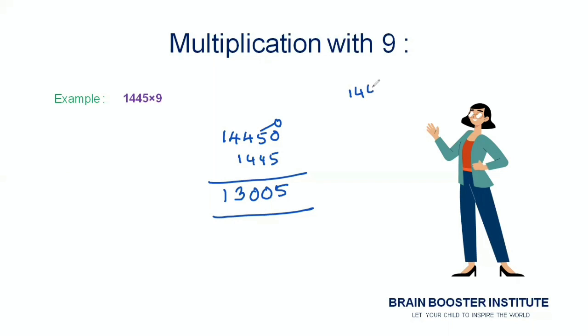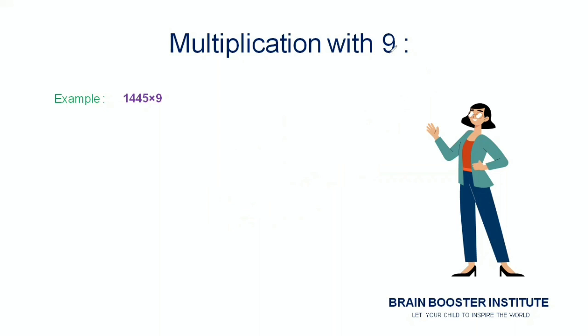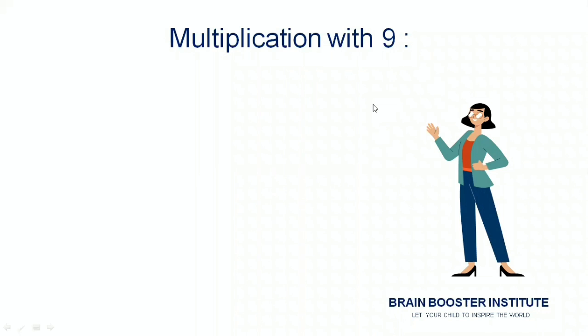Whether it is correct or not, let's see now. I'm multiplying with the general method: 9 5s are 45, 9 4s are 36 plus 4, 40, and 9 4s are 36 plus 4, 40, and 9 1s are 9, 9 plus 4 is 13. Wow, wonderful. So it is applicable for 4-digit numbers also. So let's see whether it is applicable for a 5-digit number or not. Oh, we got a 6-digit number here. So wonderful, let's check for a 6-digit number.